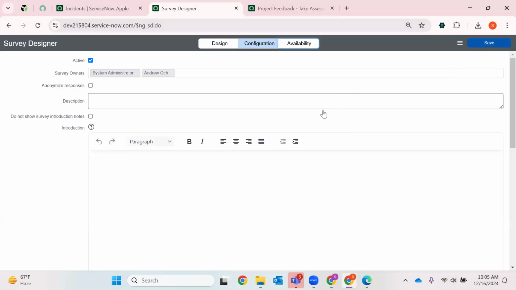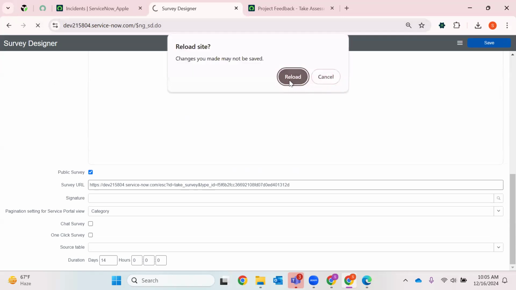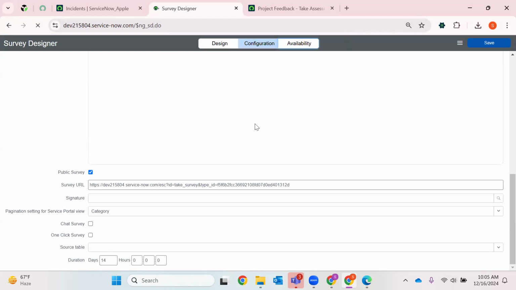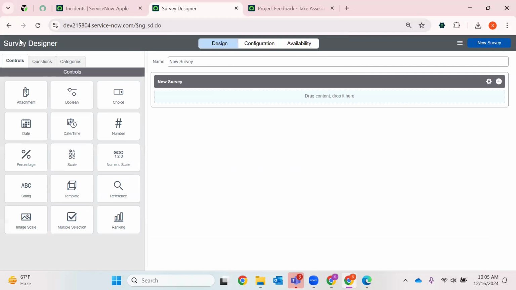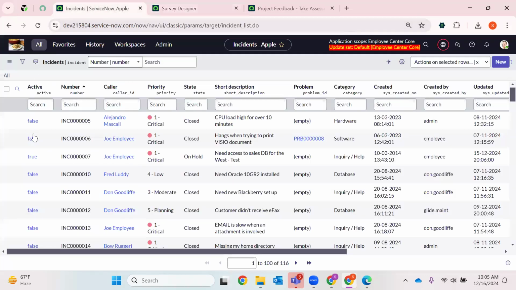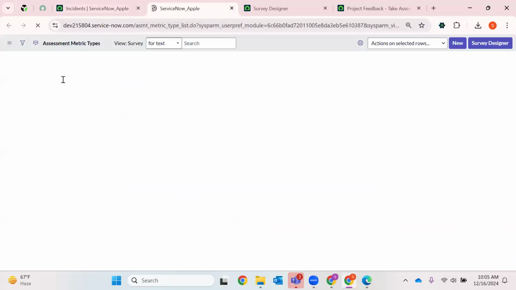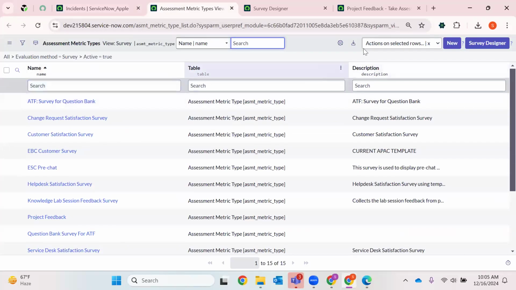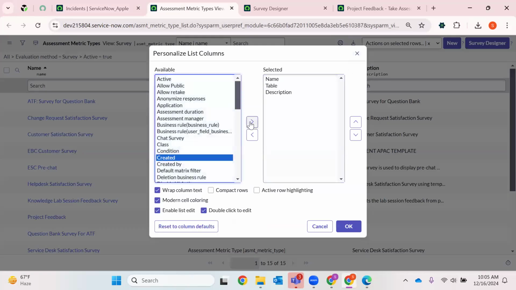Let me save it. Get this updated field or created field.